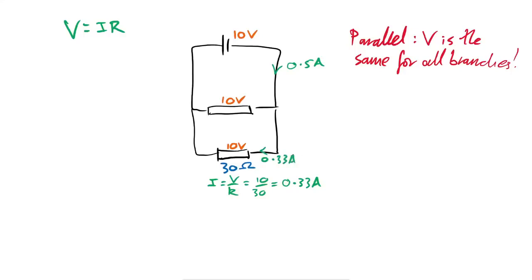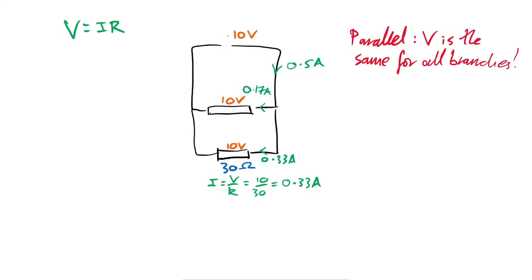But if I know that I have the total current of this circuit as 0.5 amps, well, Kirchhoff's first law, if you want to know the name of the law that we use, but you should know that current just doesn't disappear once it goes through branches. If there's 0.5 amps altogether, but 0.33 is going down the bottom branch, that means that one take away the other, there should be 0.17 amps going through this top branch here.